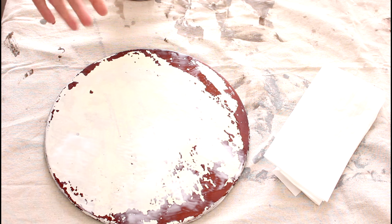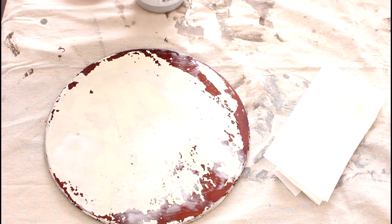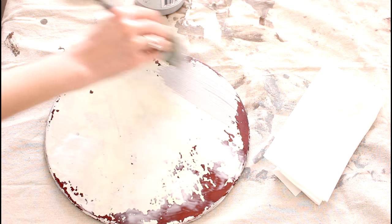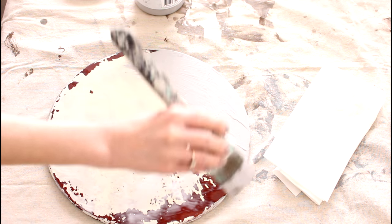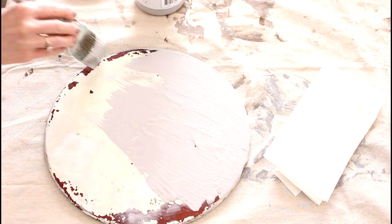So now I'm going to start painting my piece. It's still a little bit wet — a little more than tacky — but I'm just going to do it anyway. I'm mixing up my paint here. The color I'm putting on is called Cobblestone from Heirloom Traditions, from their Heritage Collection. It's the all-in-one paint, so you don't have to use a sealer with it. I'm painting right over, and I'm not really digging my brush in because it's still wet — I don't want to ruin that crackle effect.